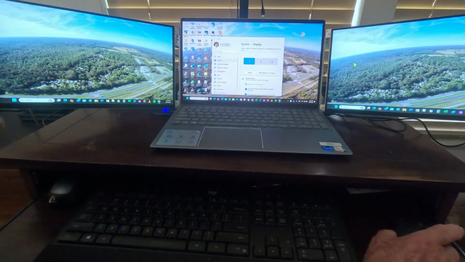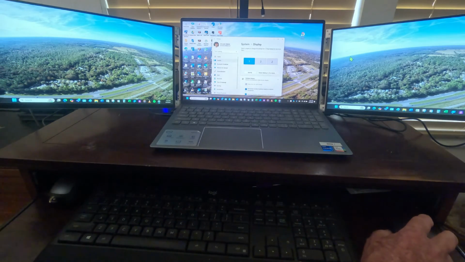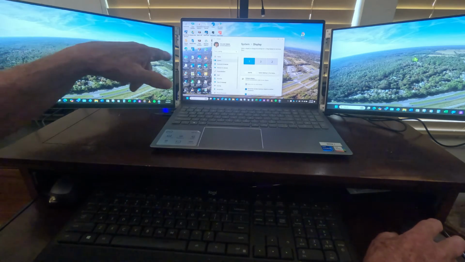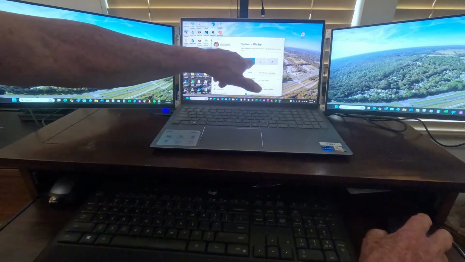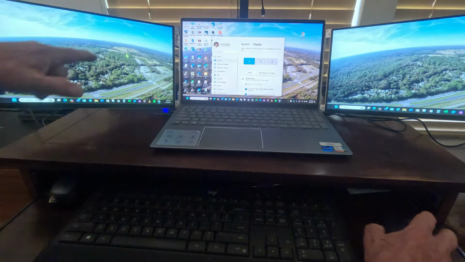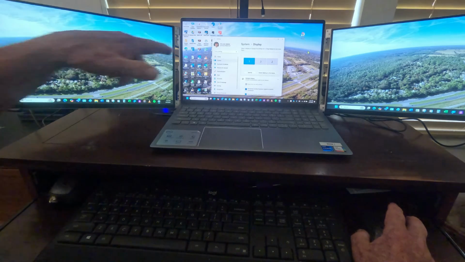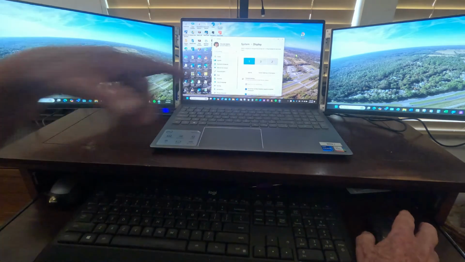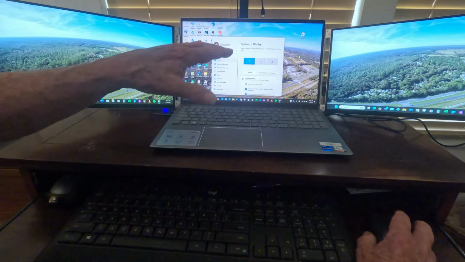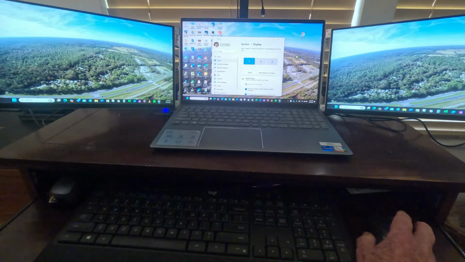I can't imagine how that would be what you want. Notice when you go between here and there, you can't actually get to this screen. The only way you can get to it is go over this way, all the way off, and then you come in from this side. So if this ever happens to you, you've got to experiment and go off one side or the other to see which way you have to go to get to the center screen.